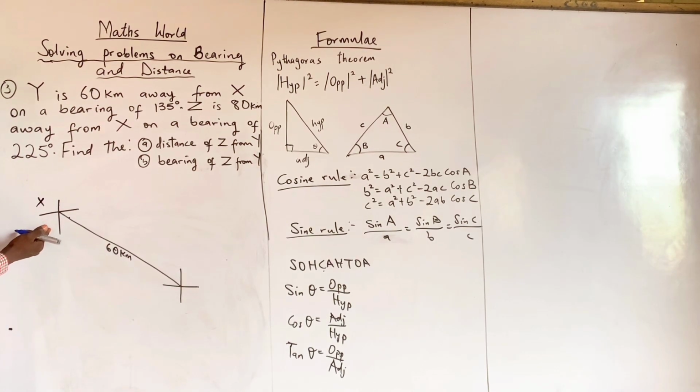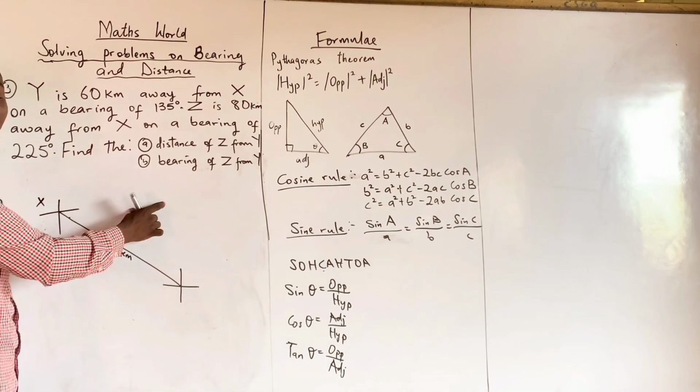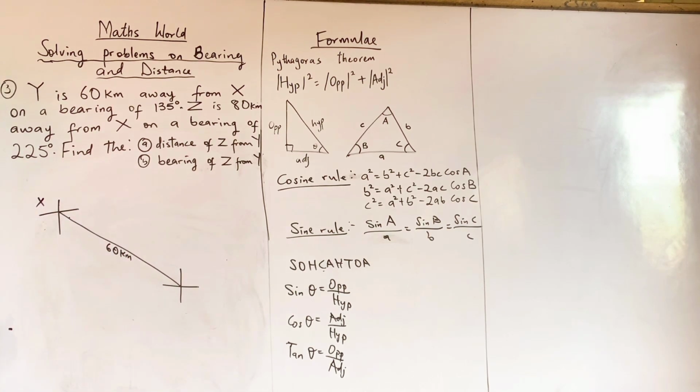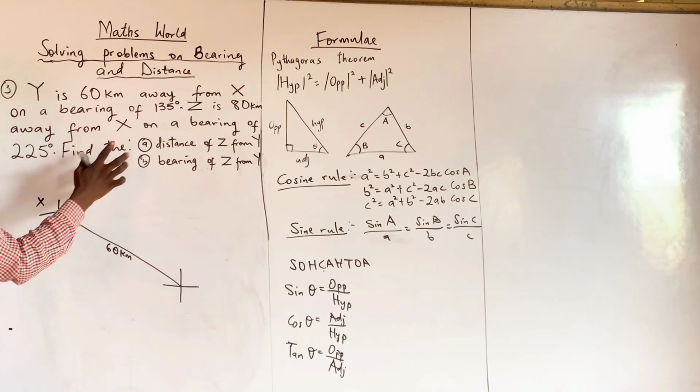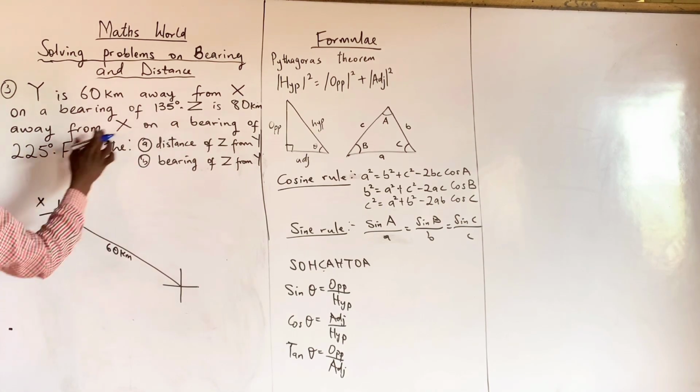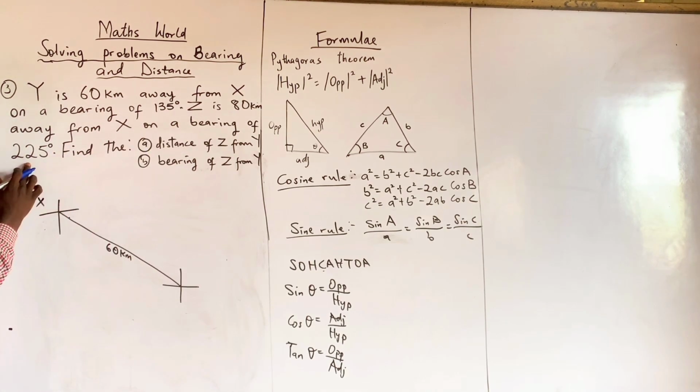You see the reason why I always tell you to draw your bearing at the middle. Now how do I want to draw my 80 kilometers? I will manage the space because I don't have much space. So they say that z is 80 kilometers away from x, so I'm going to draw z away from x on a bearing of 225. Now from here to here is 180, to this place is 270, but 225 will fall under here. So I'm going to draw something like this, but I ought to let it be longer, so I will rub it off now and redraw it.